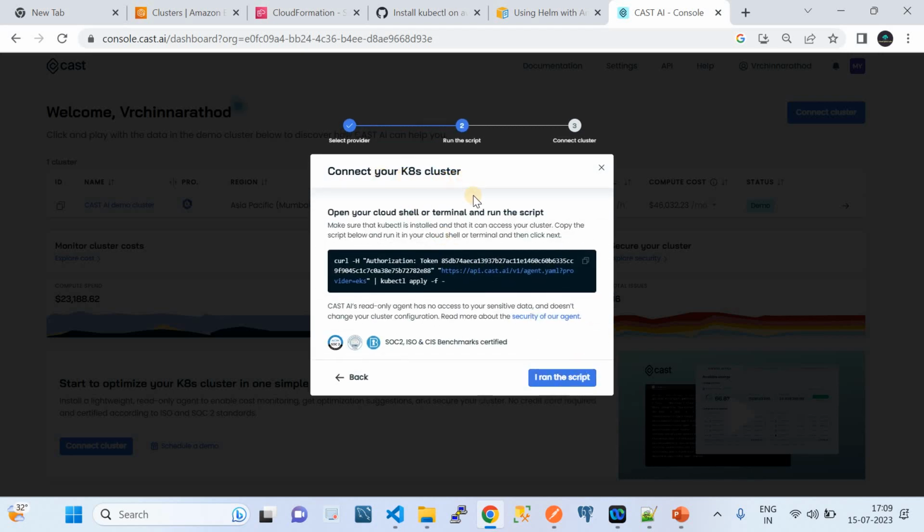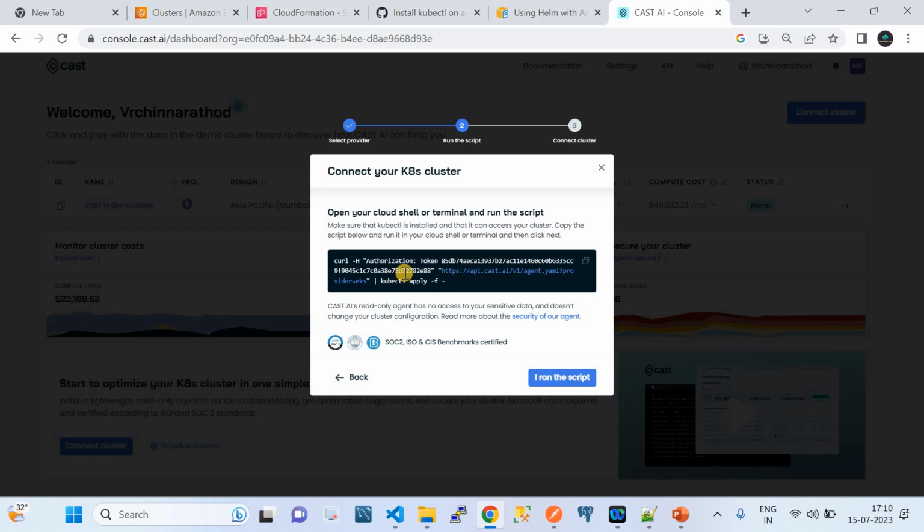So, connect your EKS Kubernetes cluster. In the next step it will give you a set of curl commands. If you run these commands from your terminal, what happens is that from the backend, Cast.ai tries to establish a connection with the EKS cluster and gather the data from there. That's basically the step. Under the hood, it installs an agent on our EKS cluster, and that agent helps Cast AI gather the information. Once the information is present on the Cast AI side, it analyzes that data and helps us optimize the cost of the platform. All right.